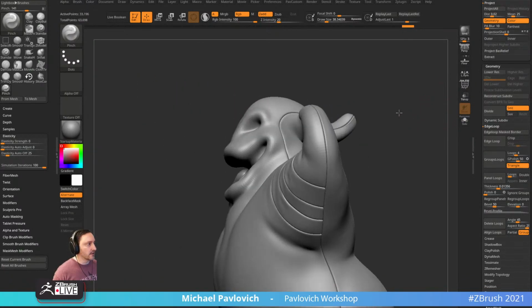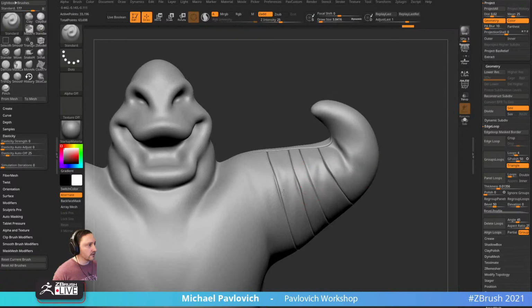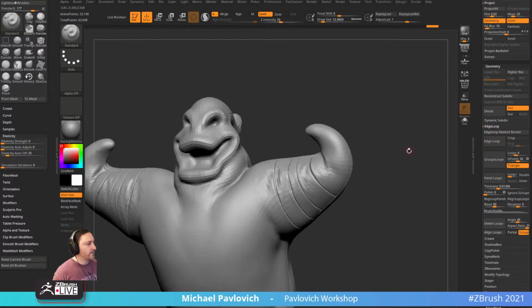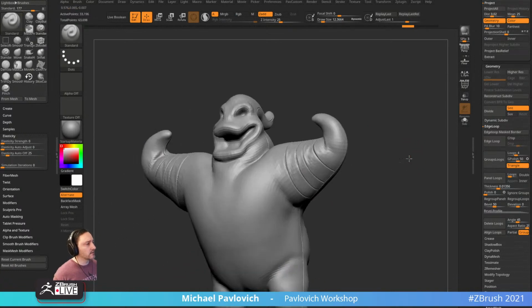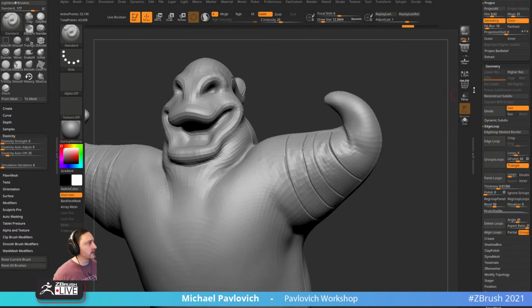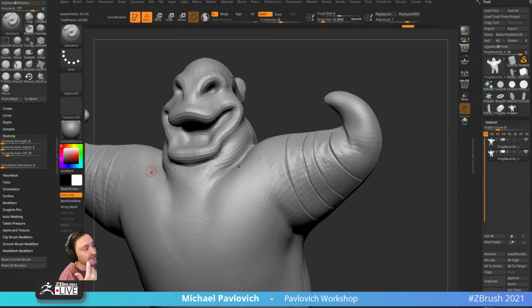Hit D for dynamic here, so you can go through here and you can sculpt on these individual panels here. Shift D to turn that off. But yeah, something that would be a way to block it out. Then you can inflate. I don't know. It'd just be a lot of Z modeler. You can also set up a brush for like muscle fibers and then start there.